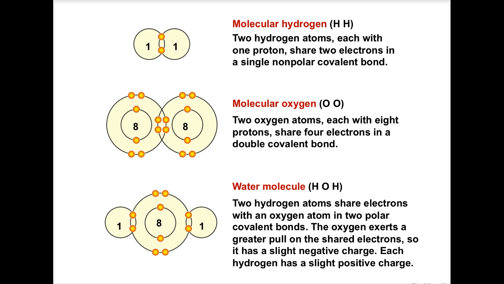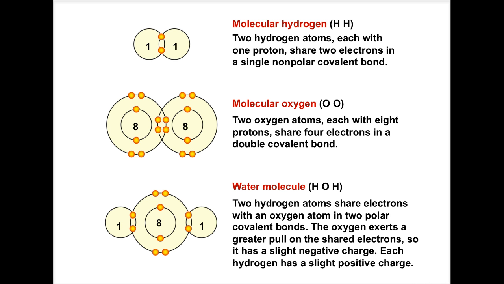So although each atom involved in the water molecule is stable, each hydrogen with 2 electrons on their first shell, and the oxygen with 8 electrons on its second shell, so they are all stable, this is not considered to be a nonpolar covalent bond between each oxygen and each hydrogen. It's actually considered to be a polar covalent bond, with the electrons spending more time with the oxygen than each hydrogen. So each hydrogen has a slight positive charge, whereas the only oxygen has a negative charge.